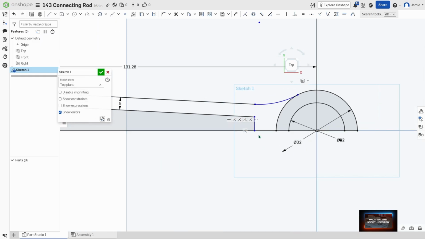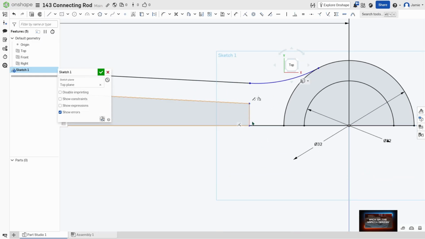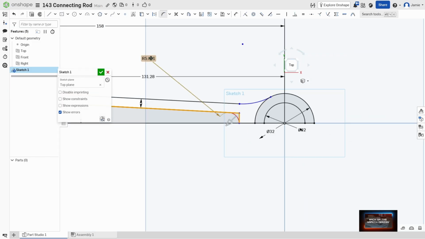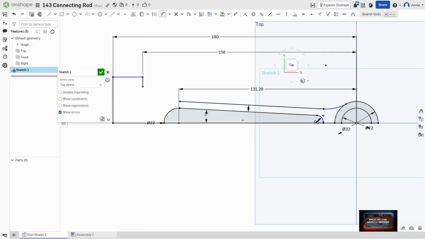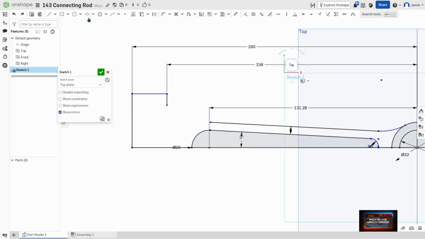Now we're going to adjust this. This is going to be a radius of 5. So click here, that's the fillet command, click here, and we're going to move this in, and we're going to change this to 5. Double click on that guy, 5, enter. We need to finish up this right here, and we're going to do a 3-point arc. So we're going to go here to here. We're just going to throw in an arc, and now we can adjust that arc.